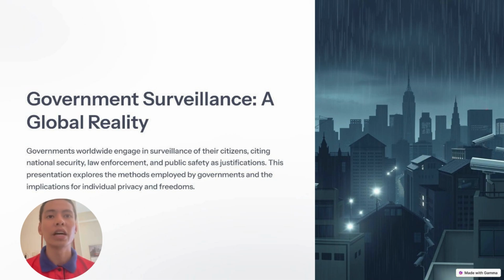Second, social media monitoring. The Malaysian government is increasingly focusing on monitoring social media platforms. Cybersecurity Malaysia and other government agencies are known to monitor social media for signs of dissent, hate speech or activities deemed subversive.